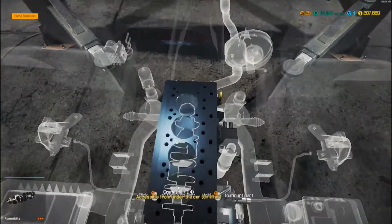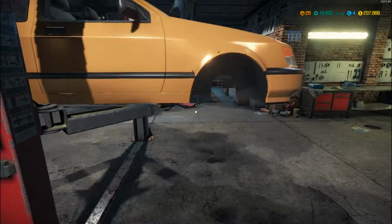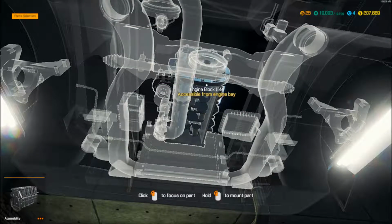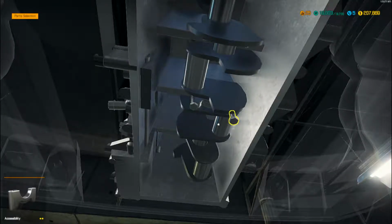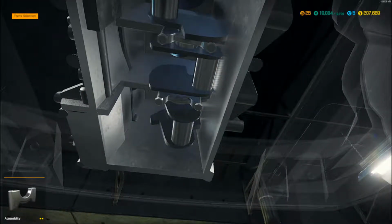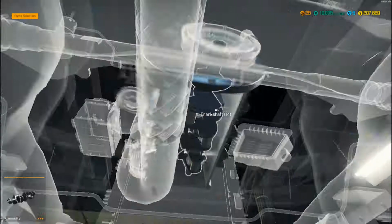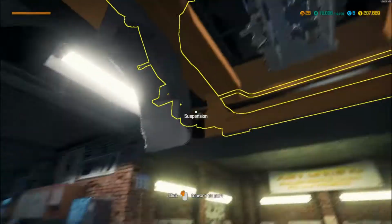Nice new engine block. I want to put that crankshaft back in. I think we need to put the crankshaft bearings in. We can click on the right ones, there we go. I think it's just 3 of those to go in. The pistons need going in the top, and then we've got to come back down.